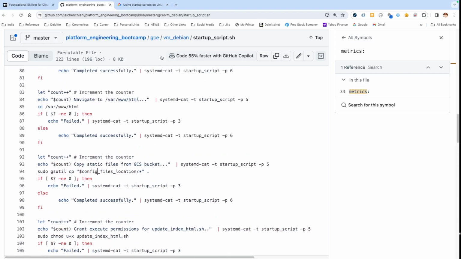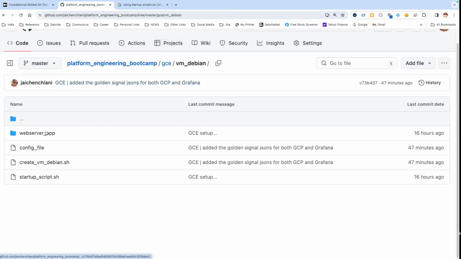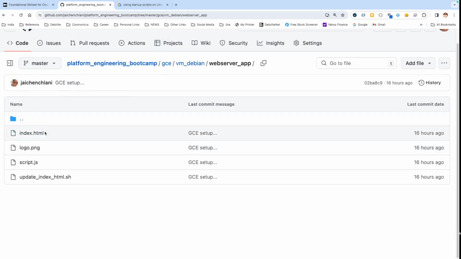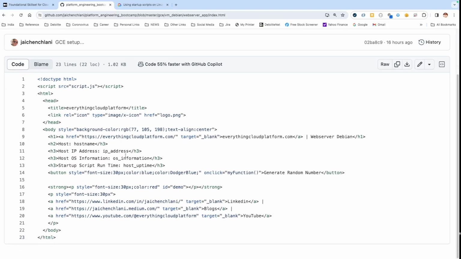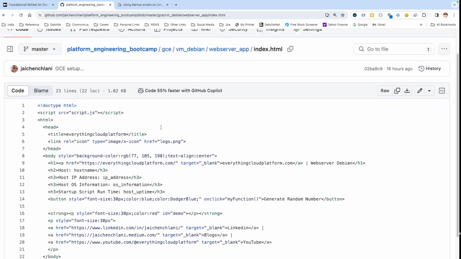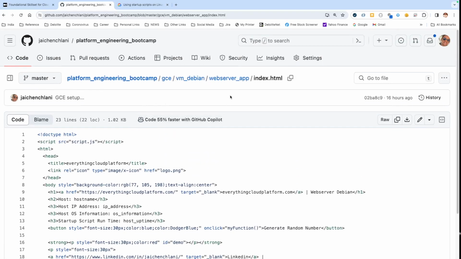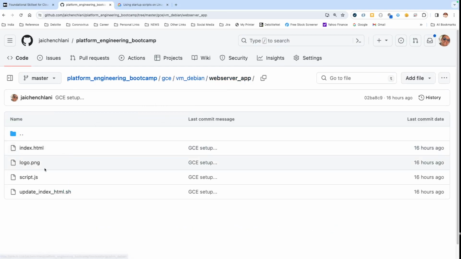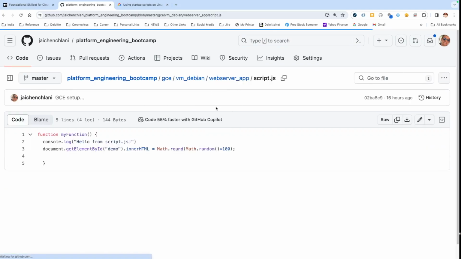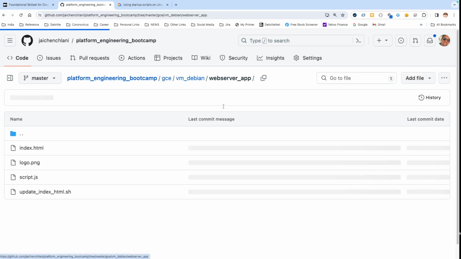Before I move forward, we'll come back to line 92 once again. Note that all the web server app configuration code I have included in this web server app folder. So this is the index.html that we have, our customized index.html. And this is the script.js that is powering that random number generator, right?